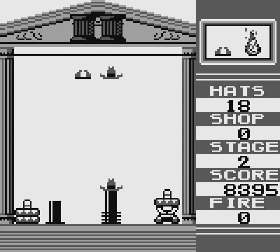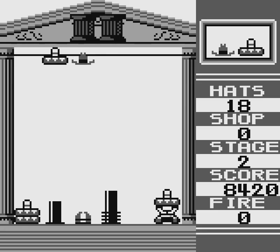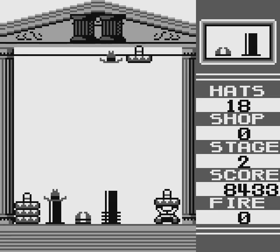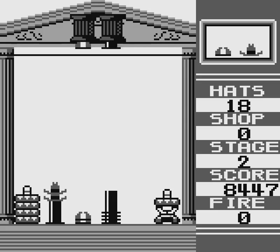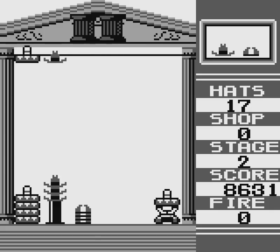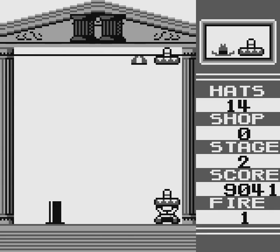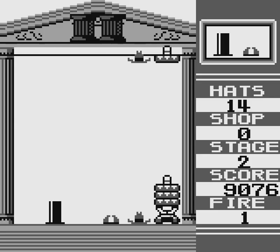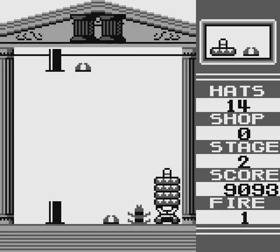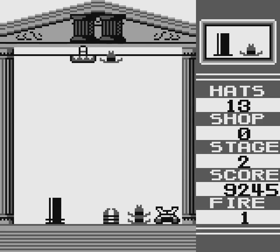We should get rid of one of them — like, for instance, all of them — so that when we find another of the top hats, we can dispose of that whole pile and start getting rid of all these hats we put in the wrong place. It's going to happen a lot more than you think. Right now it's all pretty under control — it's not going to stay under control, that's for sure. Hopefully we can get rid of that samurai hat. We probably can't. The samurai helmet is quite spacious — it has roughly the same area on the level as two cowboy hats.